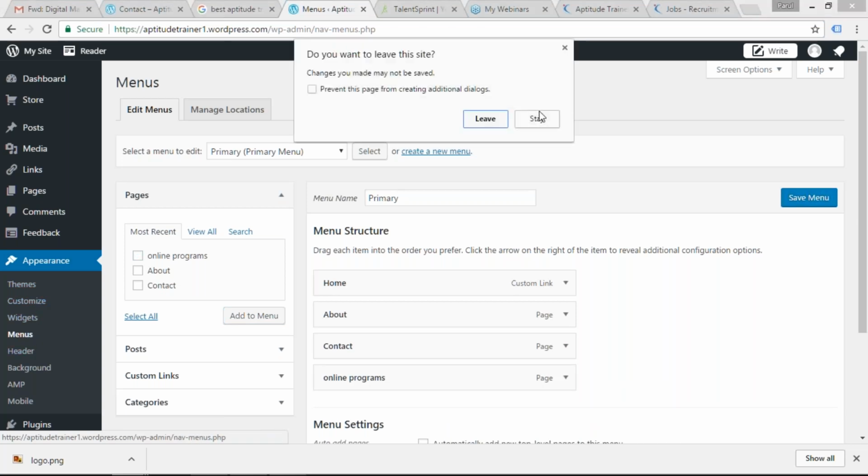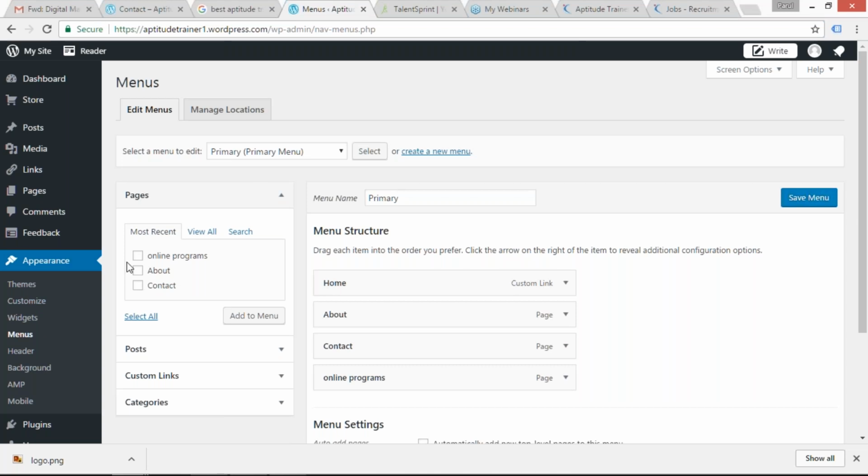After that it was showing me these three pages out here. Out of these, about and contact were already given to me by the theme, and they are already there in the listing of the menu.